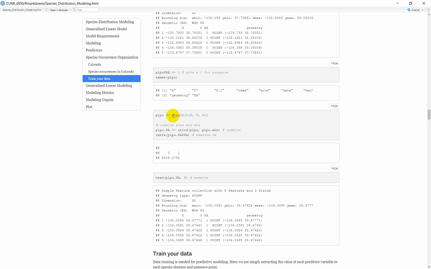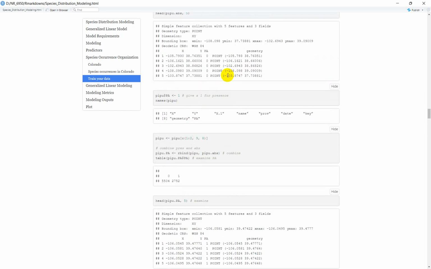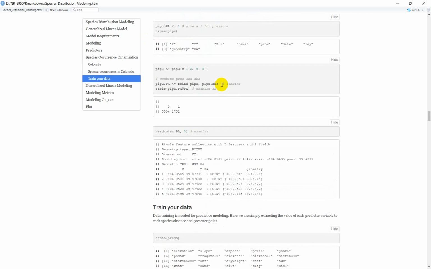PIPU is still going to be the same data set, but we are only taking 1 and 2, which is X and Y, and then we are taking 9, which is the PA, and then 8, which is the geometry column. So this is associated with each column. We are taking the first, second, 9th, and 8th column in that order, which will subset that to look much like our absence data. And as they are now the same in structure, we can combine them.